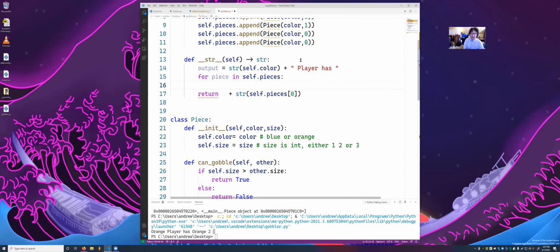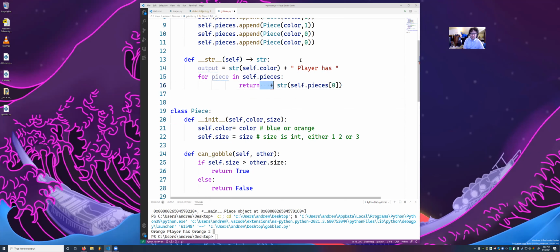I'm going to say the output is equal to output plus piece turned into a string. The string representation of this piece, please.